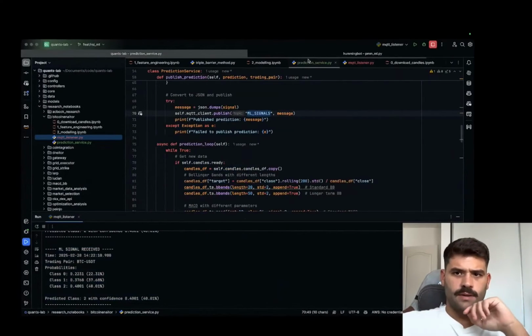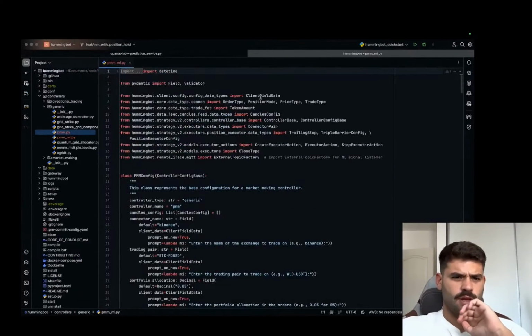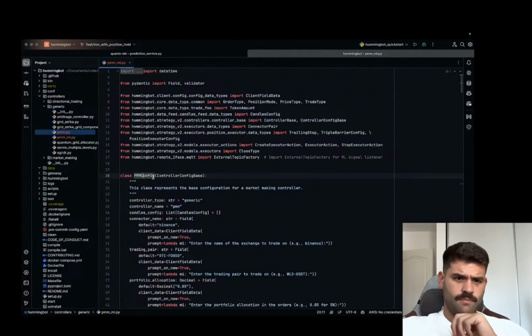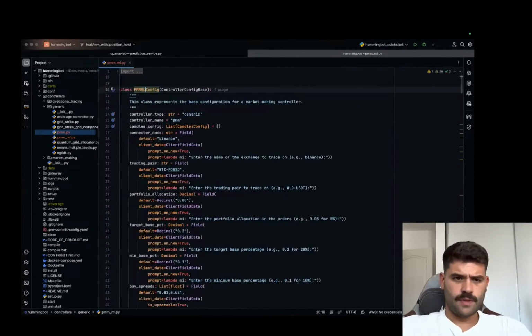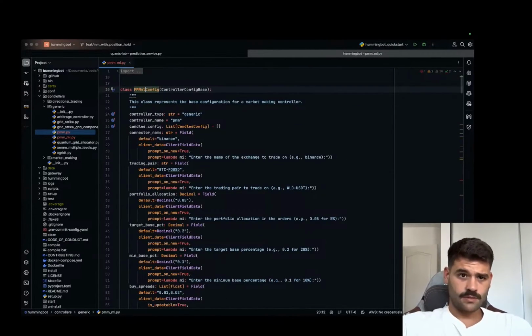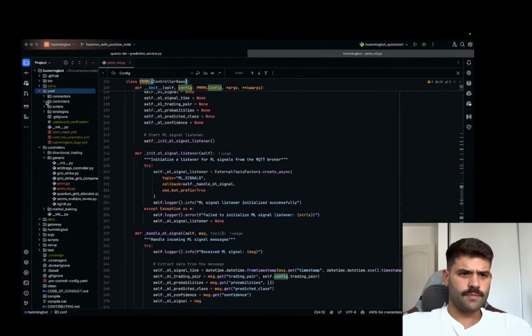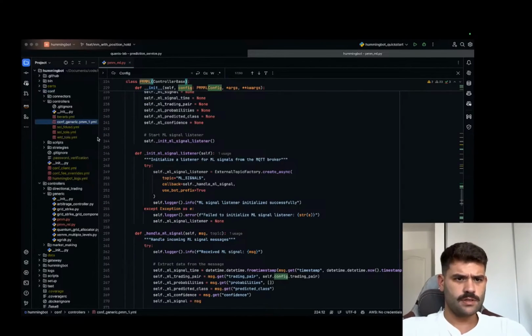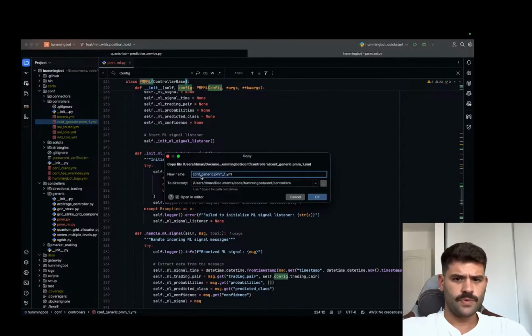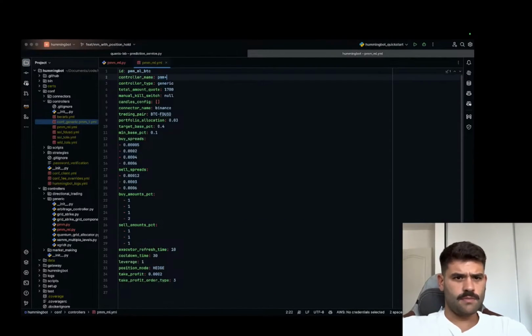So this is okay. The config didn't change, I think, from the one that I have. PMM ML, let's call it ML. Controllers, change this name, PMM ML.